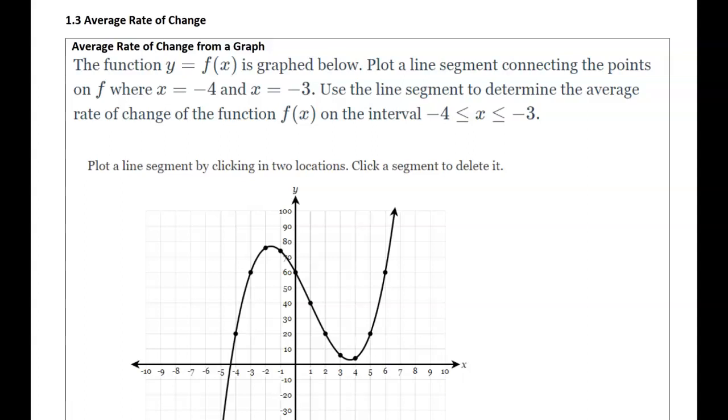So in this last set of problems, we're focusing on average rate of change. This is easy. You've been doing this probably since 8th grade. When you hear average rate of change, I want you to think slope. So some of you probably can figure out what we're about to do here given just that.